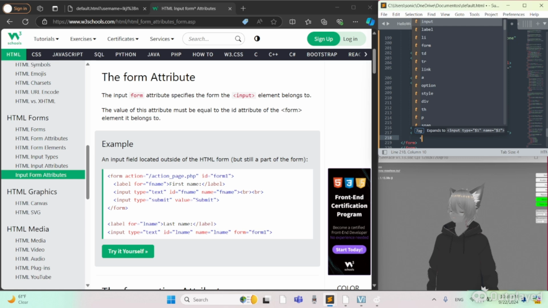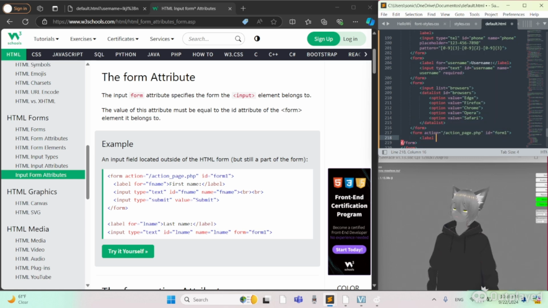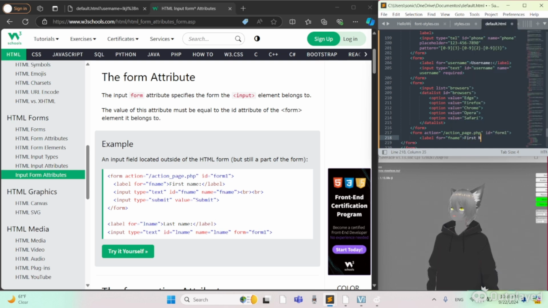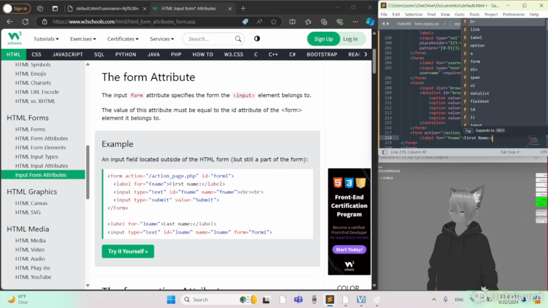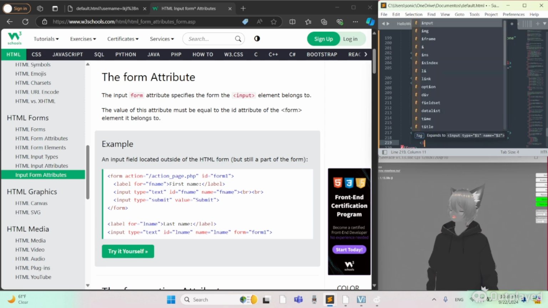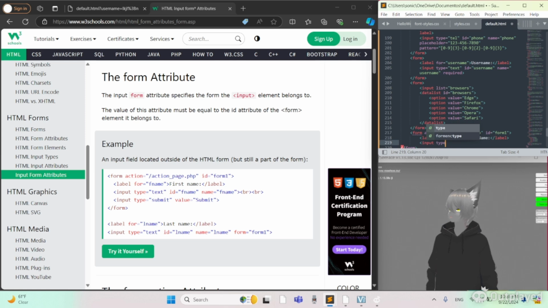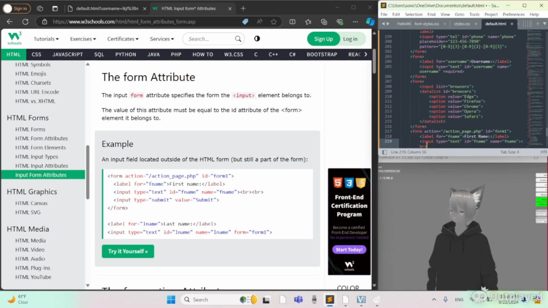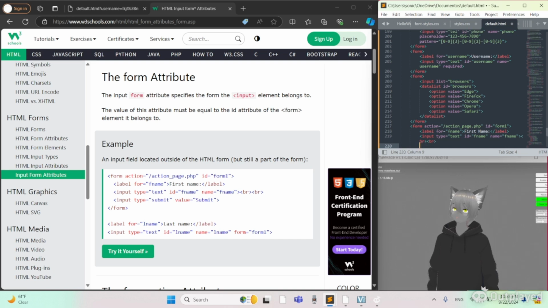Label form equals fname, first name, and label, input type equals text, ID equals fname, name equals fname, then br, and then again br for page breaks.